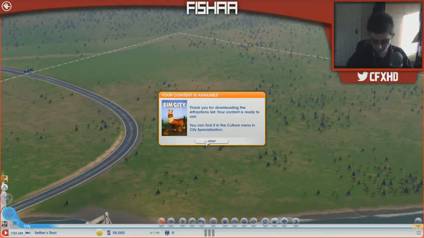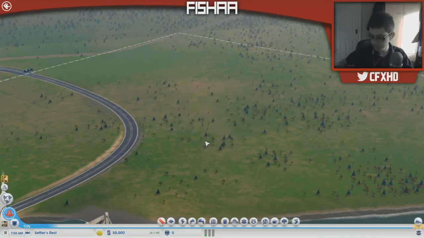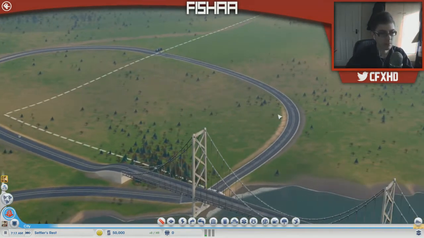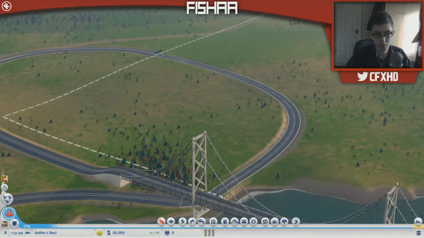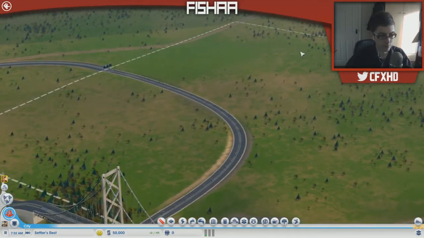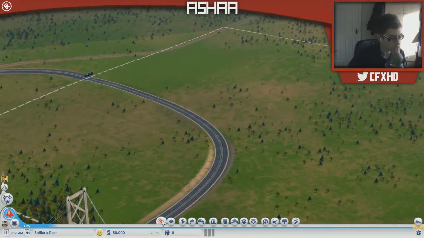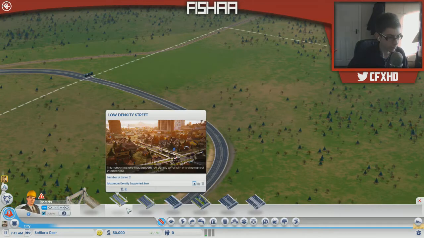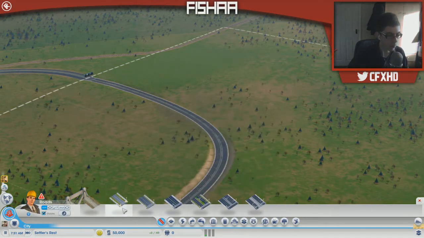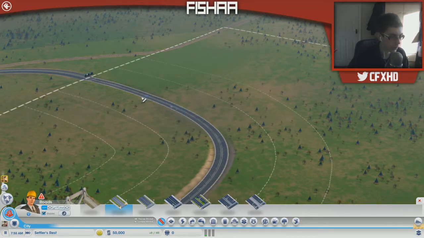Okay, then. Oh, I forgot all the controls and stuff. This woman wanted to draw a road from the highway. I think I got 50k. We'll start with some low density roads for now, because I'm poor, I'm a very poor person.